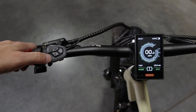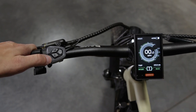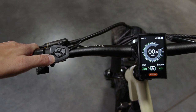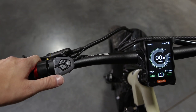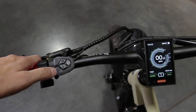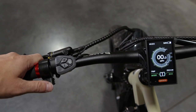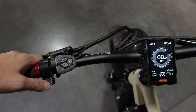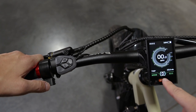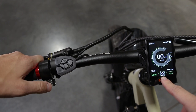If you hold down the minus you'll notice it puts you into a walk assist mode. I'm not going to hold it down too long or else you'll see the bike walk forward a little bit. That helps if you're ever climbing up really steep hills or going over some big rocks — you can hold down this minus button and it will give you that walk assist mode. This right here is your throttle. If you push down on it and your pedal assist number is one through five, your throttle will be engaged.